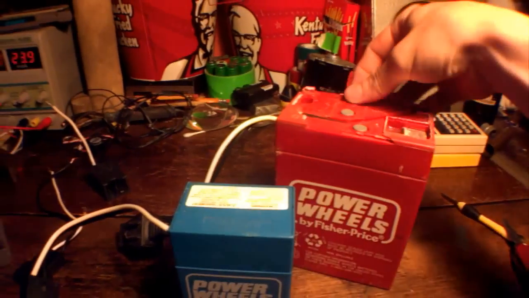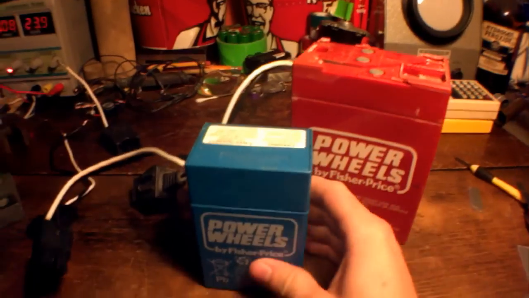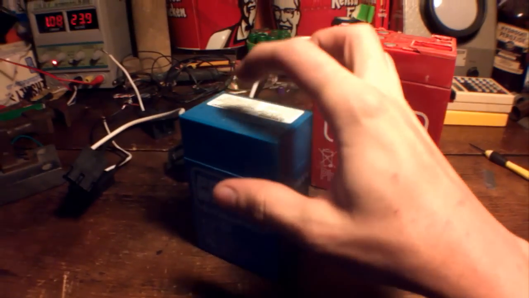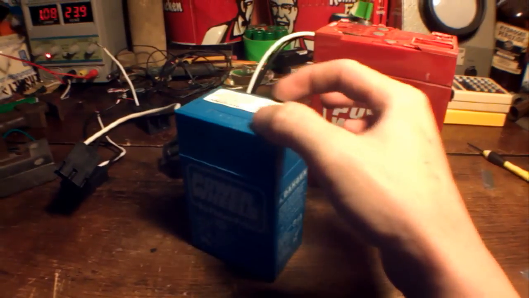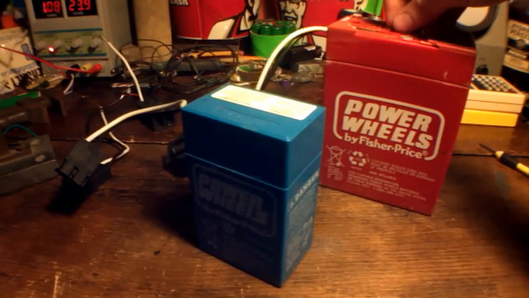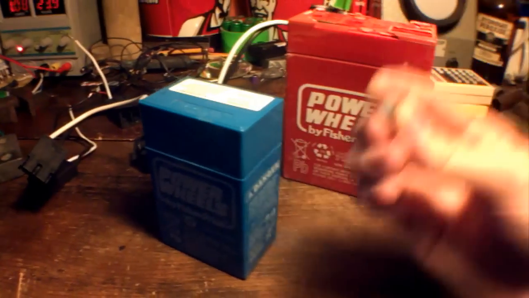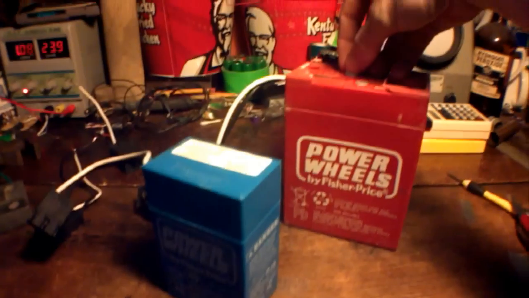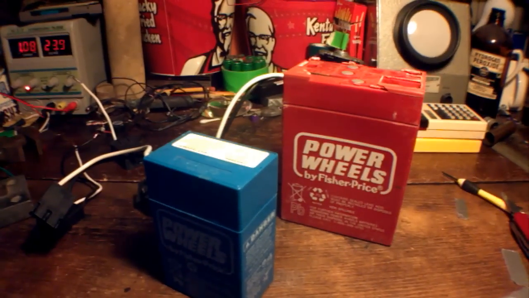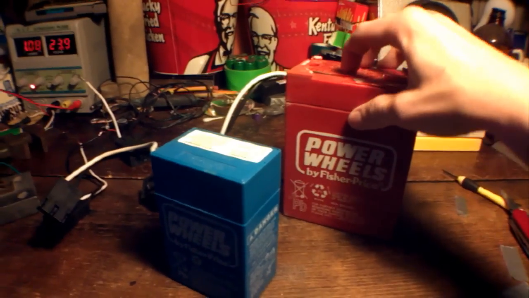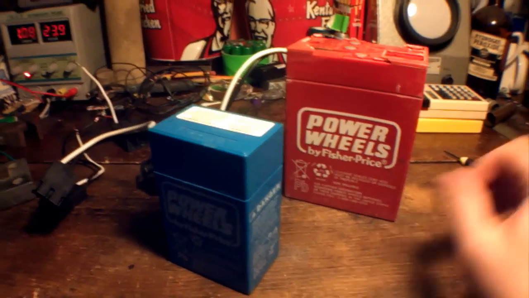Like the bigger Power Wheels batteries, this is a sealed lead acid battery and it probably has caps inside of it underneath this bigger cap. It probably has some of these little rubber seals that keep the air in, but yet allow it to vent whenever it's under a lot of pressure.